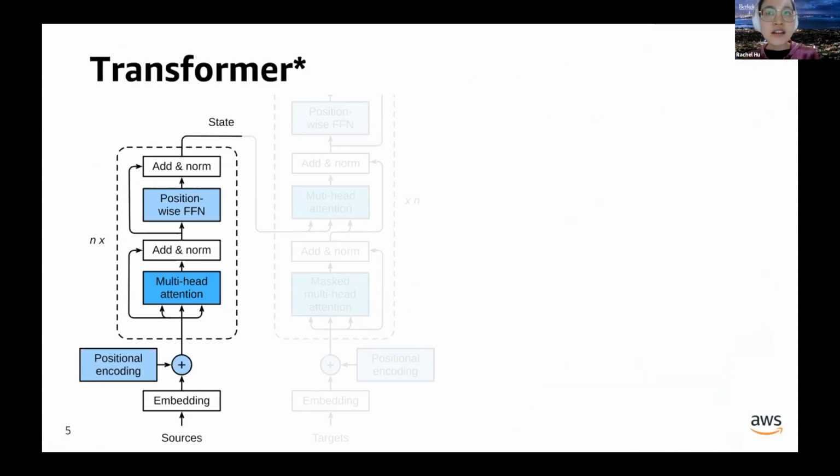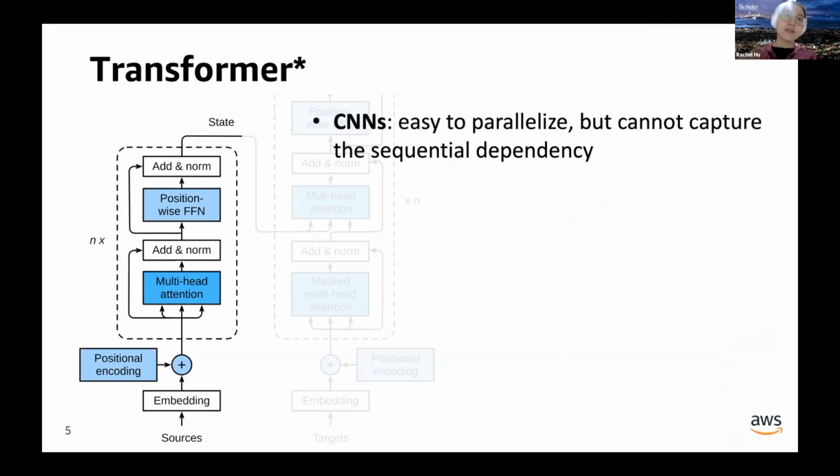So let's take a detailed look at the transformer. Before we talk about the architecture detail, we first need to understand why we need the transformer. If you are familiar with CNNs, the convolutional neural networks, or RNNs, the recurrent neural networks, you probably know the pros and cons of CNNs and RNNs.